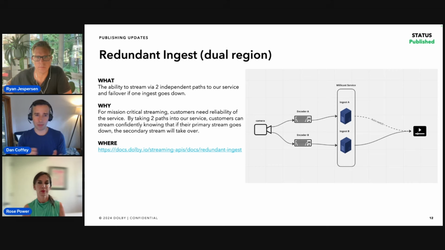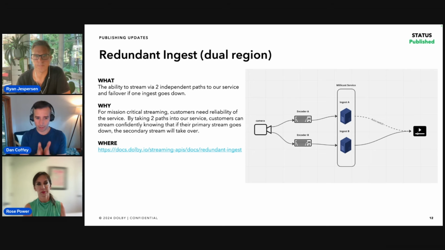And if we have any problem with the encoder that's publishing and that goes down, we'll automatically switch over within a second to your backup. So it's really fast. It will move all of your viewers for you. And then if you want to bring your stream back on, all you need to do is reconnect your stream.